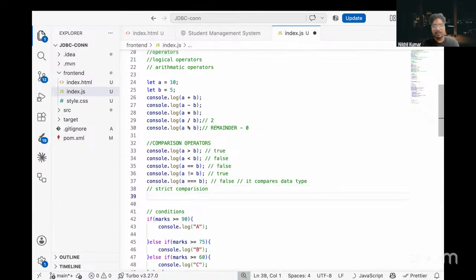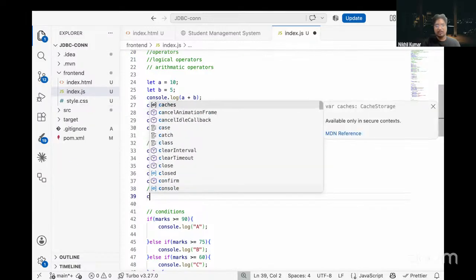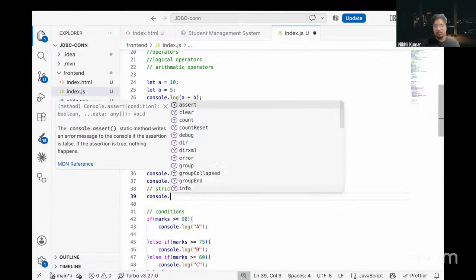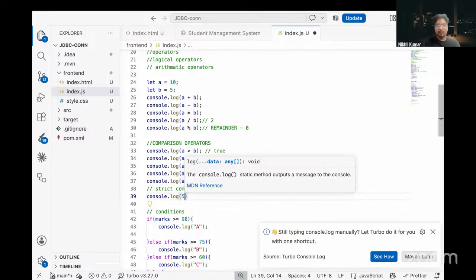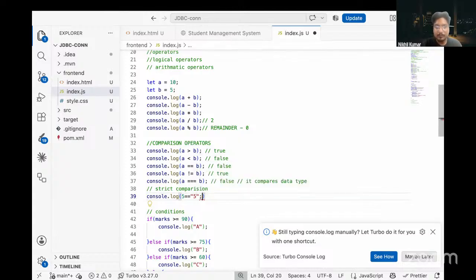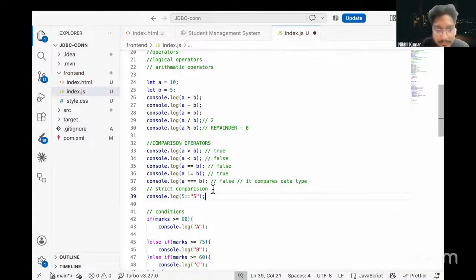So if I give an example for it, if I compare console dot log, 5 equal to 5, what will be the output here? What will be the output for this line? Anyone?